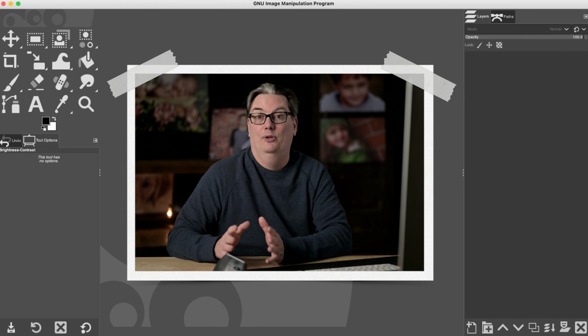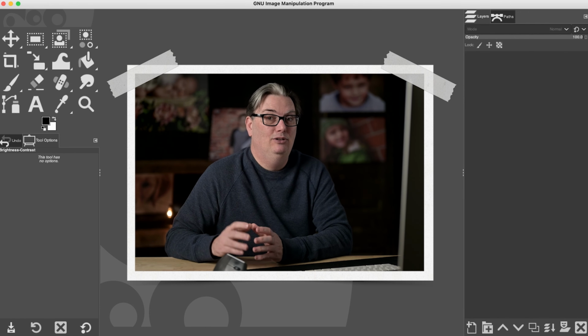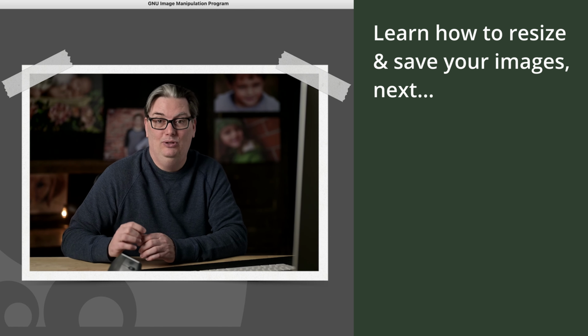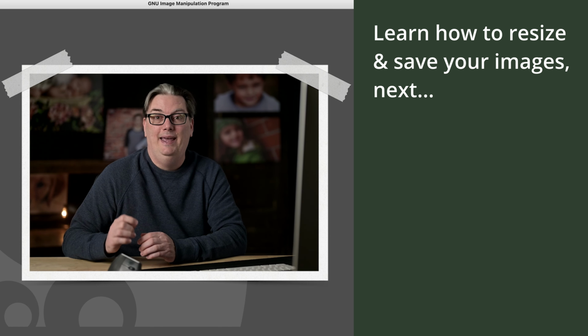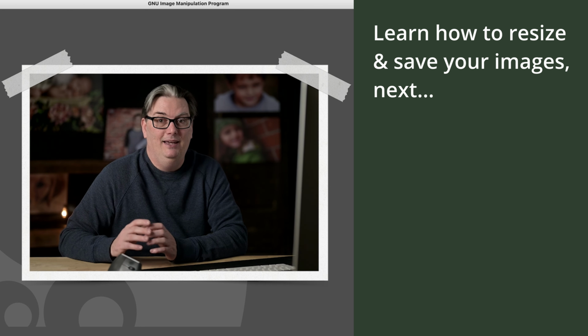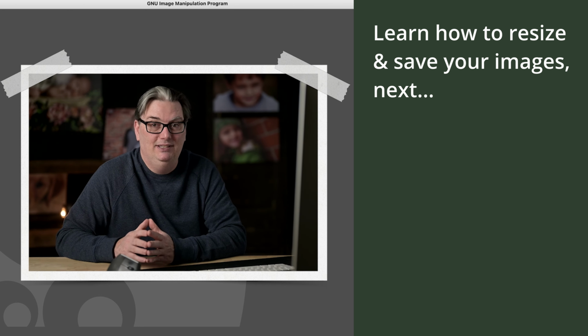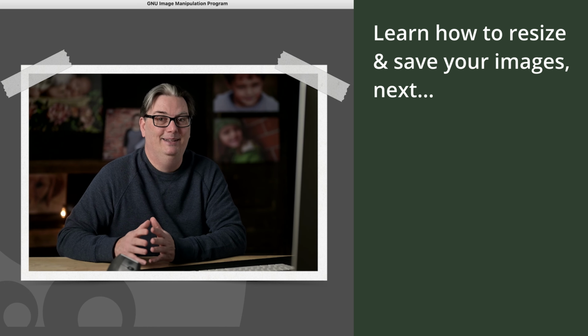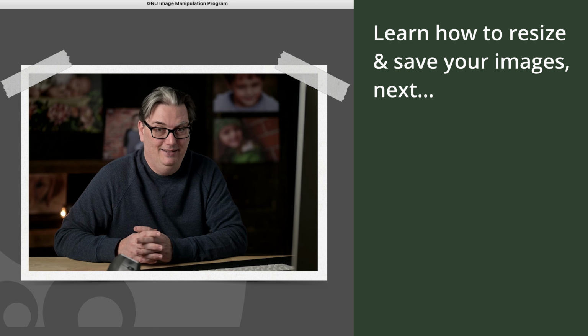All right, so that's it for those 3 tools. The next set of tools that you're going to learn about in the next tutorial are the ones that you're going to be using the most often when editing your images in GIMP, and it's all about making selections in GIMP to target your edits exactly where you want them. So if you're ready for that, let's do it.